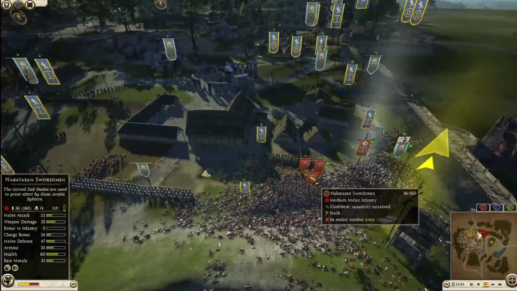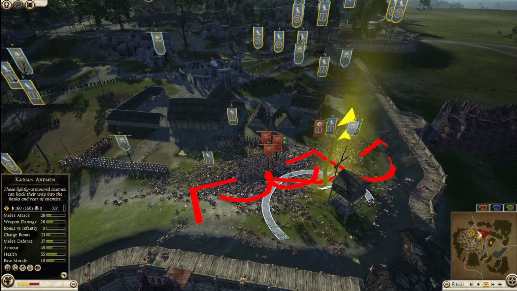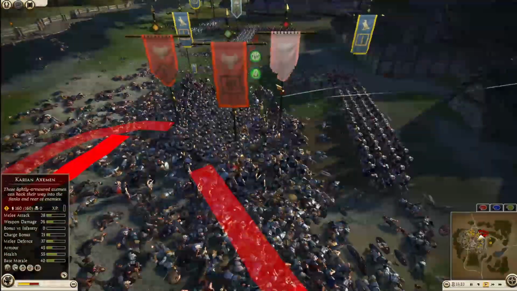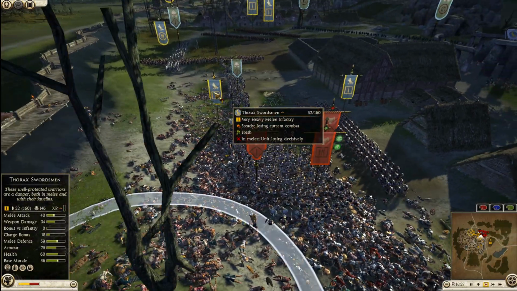So these two little Nabataeans, I feel like, could be better served out on the wings like this, or maybe even out here for one of them, because they're kind of just inside the other unit. I guess this guy's kind of up in the fight, but what are they holding back?